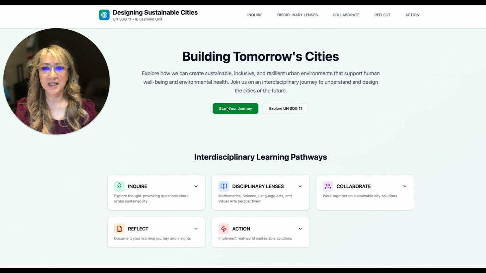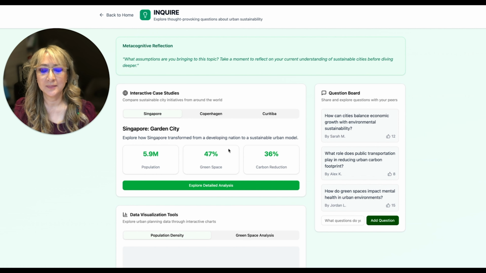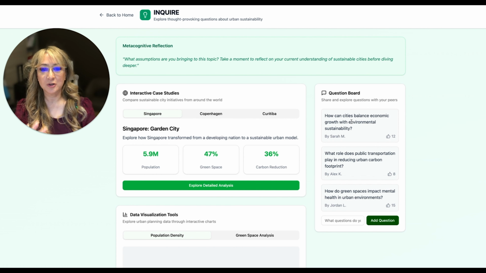And if we say start your journey, we go into some interactive case studies in Singapore, Copenhagen, and Curitiba. So if I explore detail analysis, okay, not all of these buttons are working. I can see great ideas of how I can edit and change this. And then there's a metacognitive reflection. What assumptions are you bringing to this topic? Take a moment to reflect on your current understanding of sustainable cities before diving deeper.